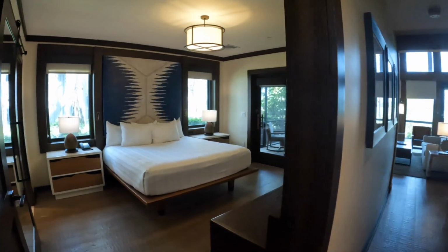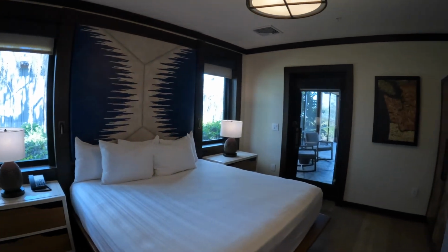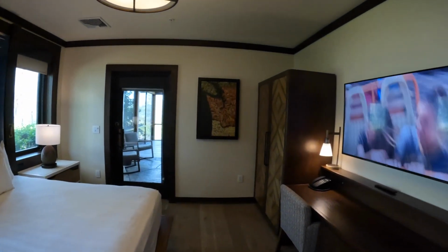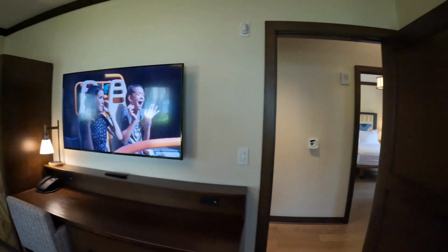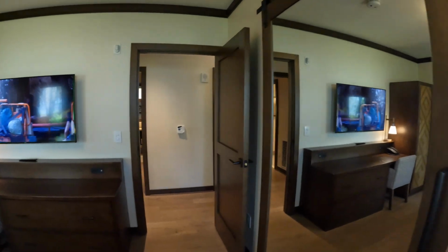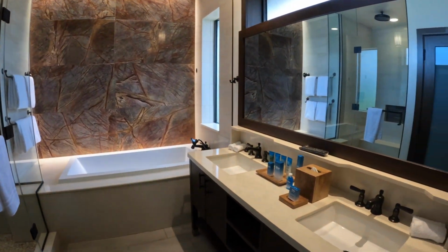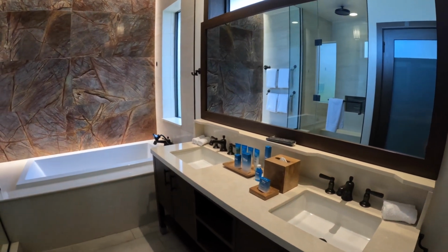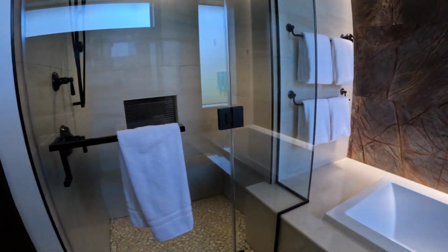We're going to step across the hall, and here is the master bedroom. As you look across the room, you see right away there's a door that leads onto the back porch directly from the bedroom. You see a nice sized TV, lots of desk space there. There's a full-length mirror, and let's go ahead and take a look in the bathroom. You'll notice 2 sinks, a marble countertop here, a long mirror, lots of H2O products for you. It's not a jetted tub again, but you do see nice high ceilings and a lot of the rock work there on the wall.